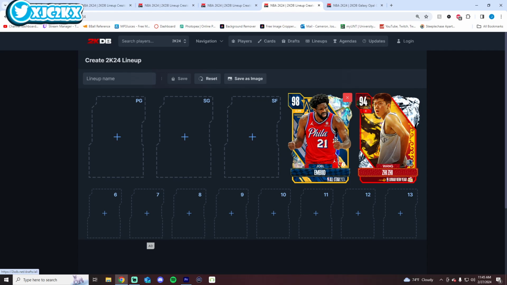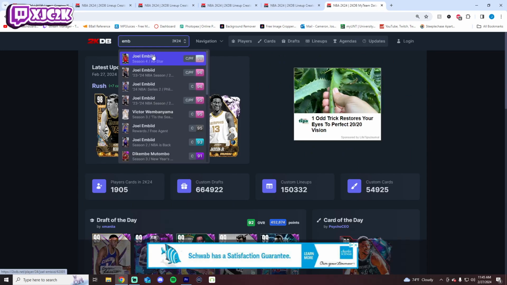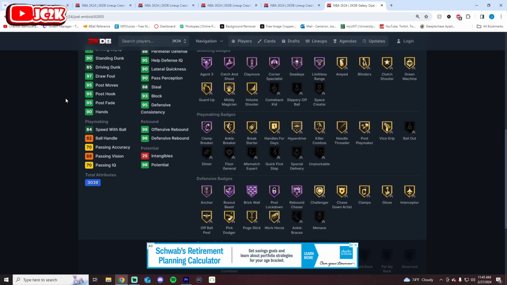Joel Embiid is at number 4, the Opal. Really good for sure, but I will say there are a couple bigs I like better than this Opal Embiid. Like, he's certainly not a bad card, but I certainly don't get scared when I play against this Opal Embiid in Unlimited. He's not a capable playmaker, which is his biggest flaw. Kind of like with Jaren, the lack of playmaking ability does hurt the card.